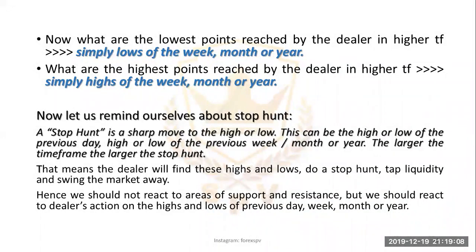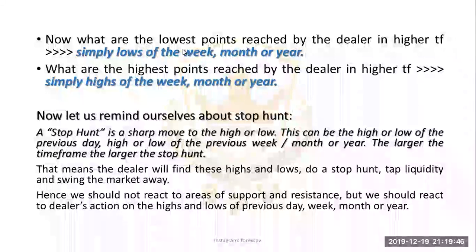And when you go to the hour 4 time frame and the daily time frame and look for these support and resistance points, you will be passing through these highs and lows of the months and the weeks. When you go to higher time frames like the daily and the weekly, you find these support and resistance points as the lows and highs of previous years. Then in this year, the dealer goes to touch that area again.